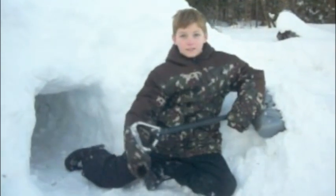Let's take a look inside. Well, this is what it looks like inside your quinzee. You want to make sure you have your bed above the door, because your door and the bottom of your quinzee becomes a cold sink. And you also want to have your bedding in. All we have left to do now is just put the spruce boughs and other bedding materials we have for the bedding, and then we'll be ready to go.